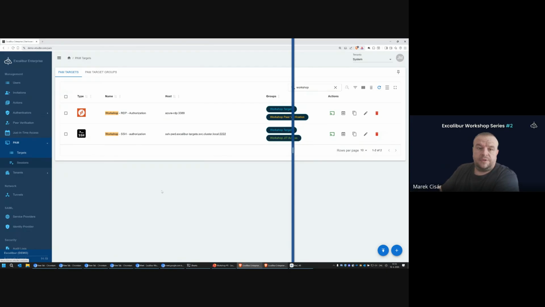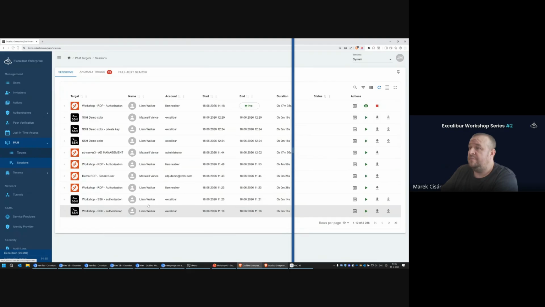Maybe it is also important to mention that if the user needs to enter some kind of password or any other sensitive information within any PAM session, when the session recording is enabled, it will be visible on the screen, and also it will be logged as text input. We can check the text input, for example, in some kind of historic session.